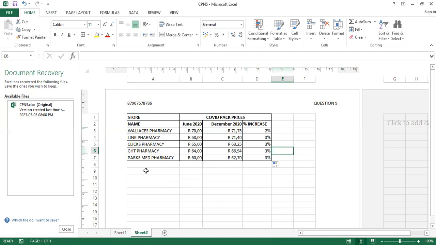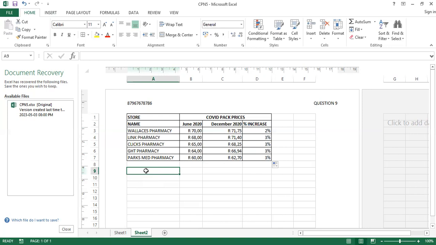9.5, they're saying determine the average COVID price for December 2020. Display the amount as a currency with 2 decimal places.